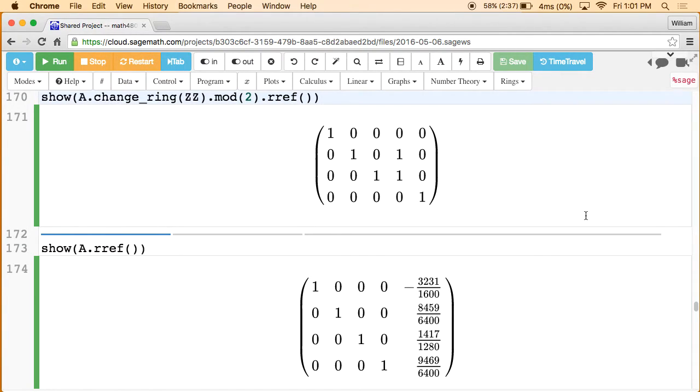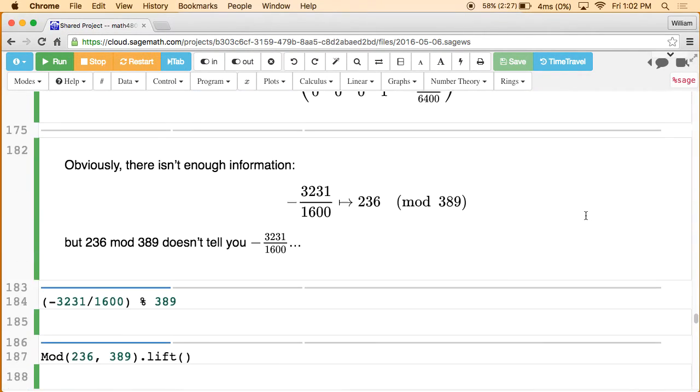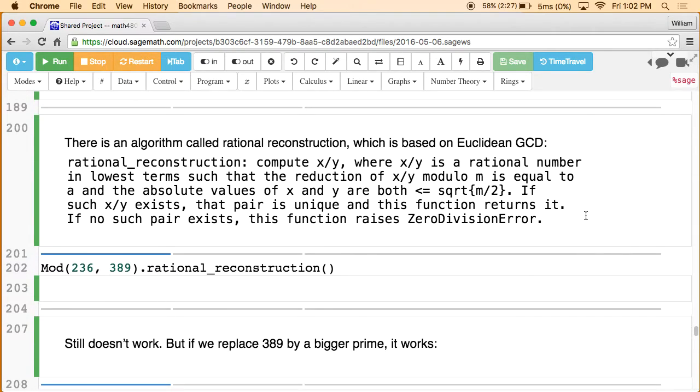So there's a couple of problems to solve, but the basic idea is there. If you can figure out which primes to avoid, and you can figure out how to compute the reduced row echelon form quickly mod p, and you can do it for several different primes, combine together the answer, and then lift that to rational numbers, and you can figure out whether you worked modulo enough different primes, then this works. And it will give you a way of computing echelon forms. So let me add that.